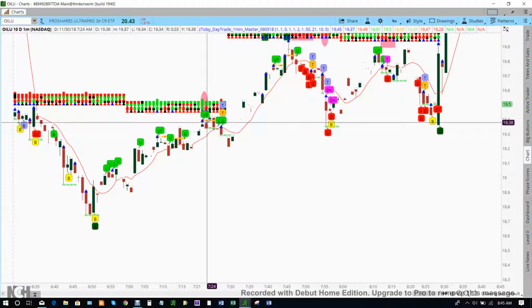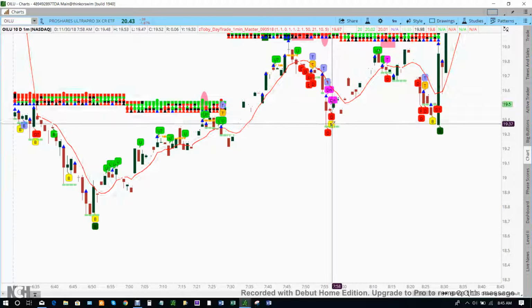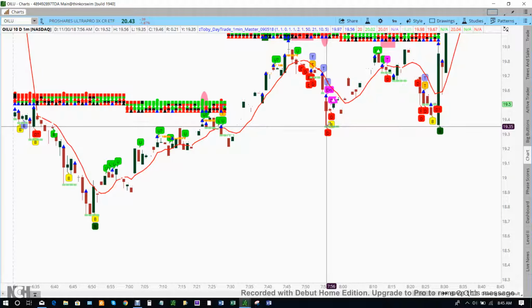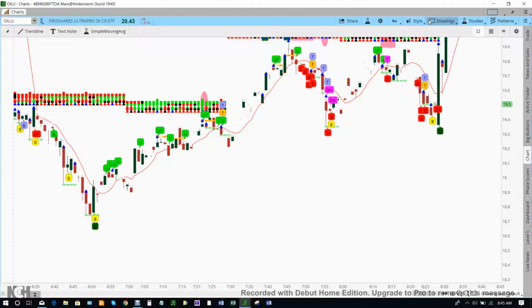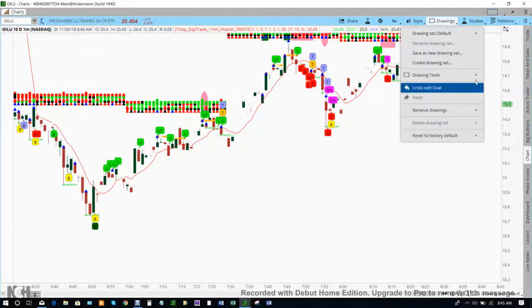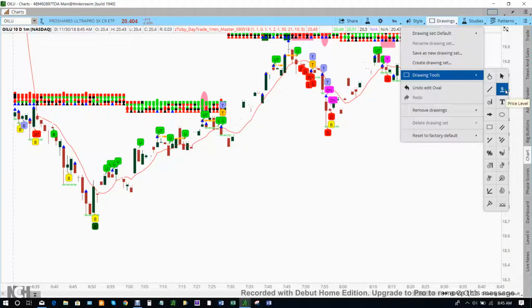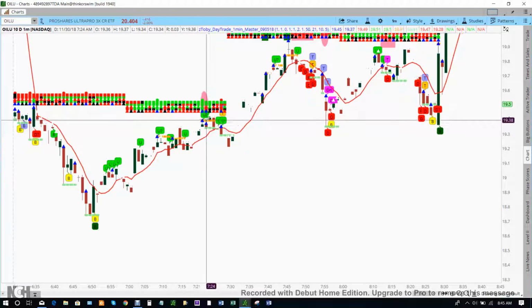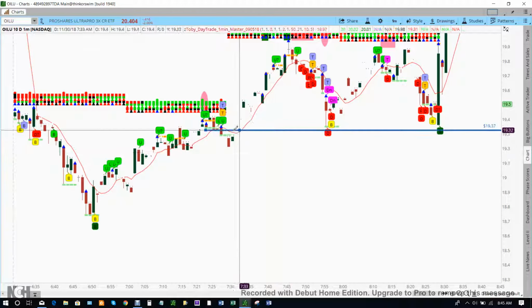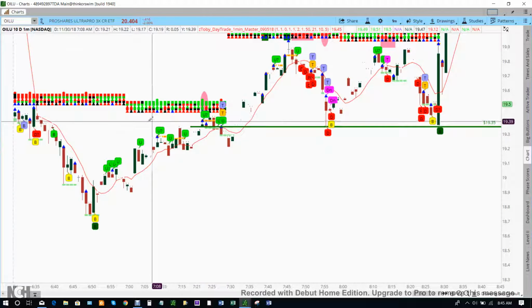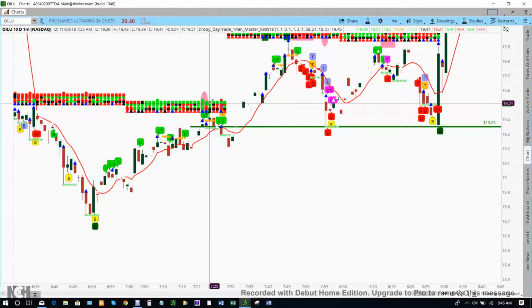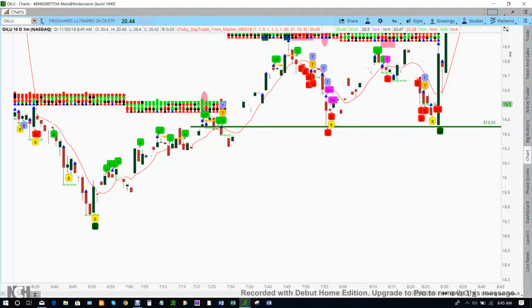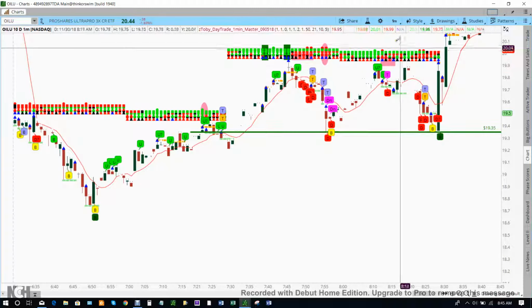So those that had shorted here had to wait, and then when it got down here, they probably put these limits in there. It says exit, and here's another exit, and so that's why you have a support line here. See that support line? So that's a really cool way to, I just noticed that, figure out a support line. So we could have got stuck on that one ourselves.